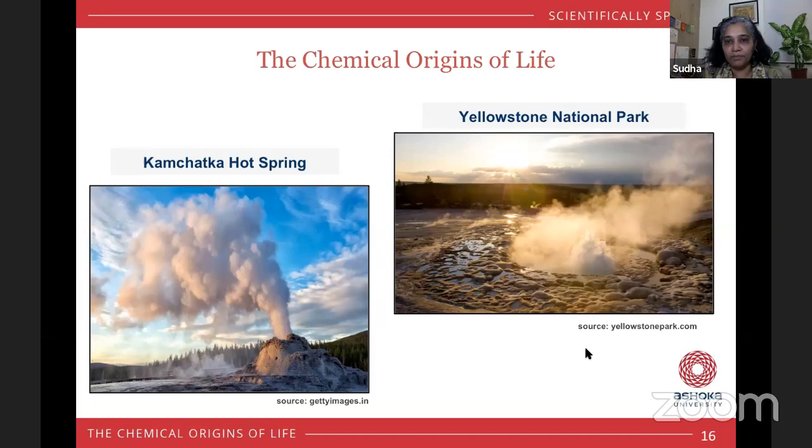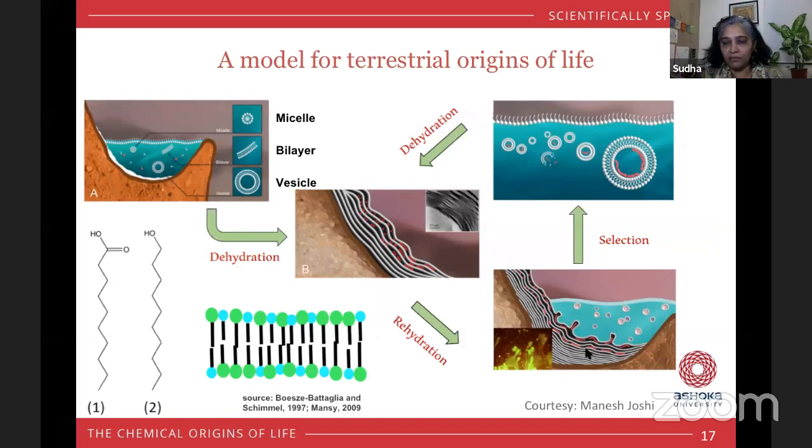So what is the model that exists out there for the emergence of the most primitive cells in these niches? And this is the slide that explains it. In panel A, you're essentially looking at the edge of a tidal pool or a geothermal pool, yeah? Given the right kind of monomers in them, which is the monomers that eventually form the membrane of the cell and the monomers that can form the genetic component of the cell, if they're present in the same space, a lot of interesting things are possible.